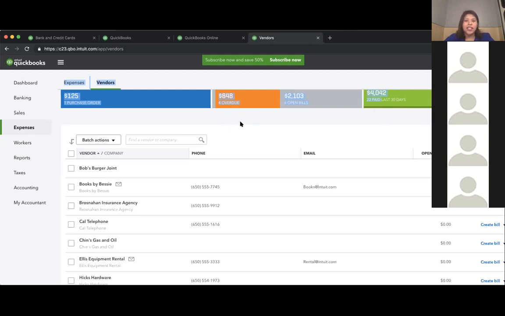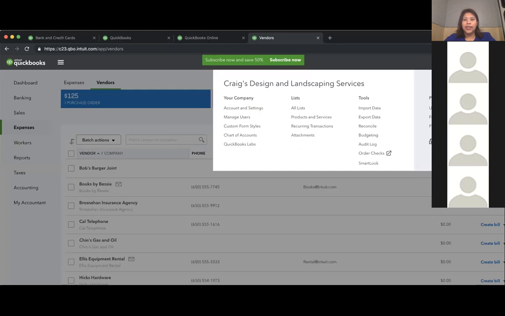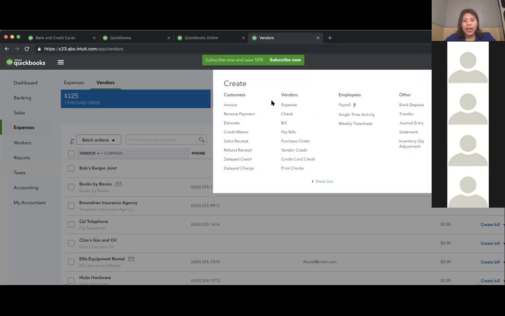Yes, okay. So the way that you would record a refund check is you click here on the add, where you create something, and you can just receive a payment, and you enter who it came from.